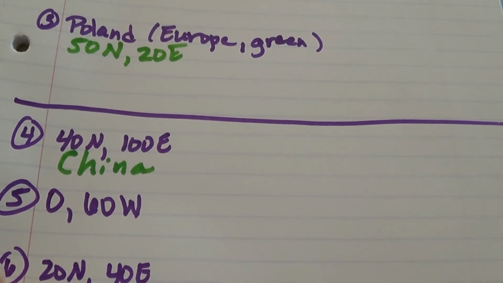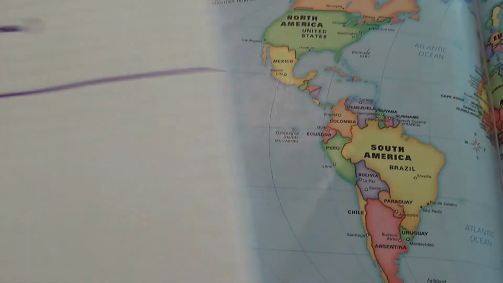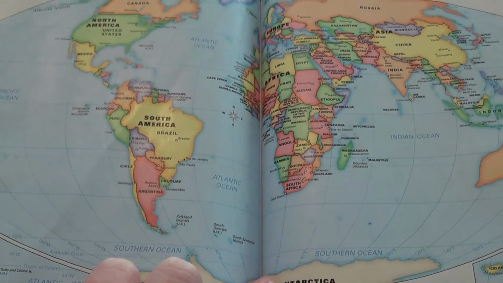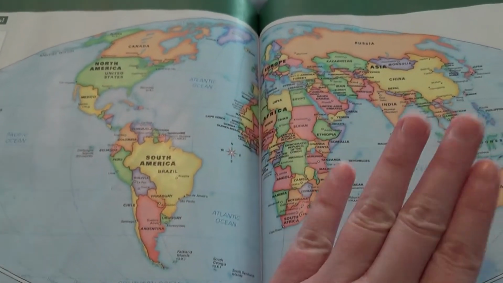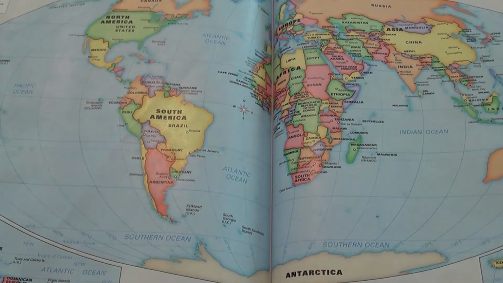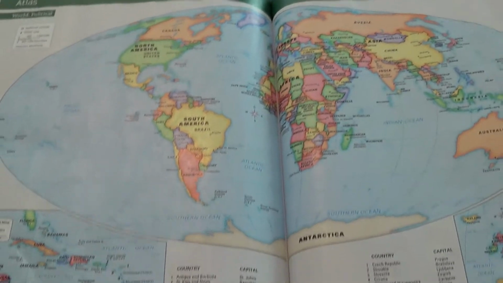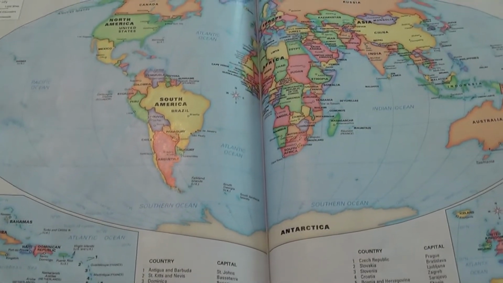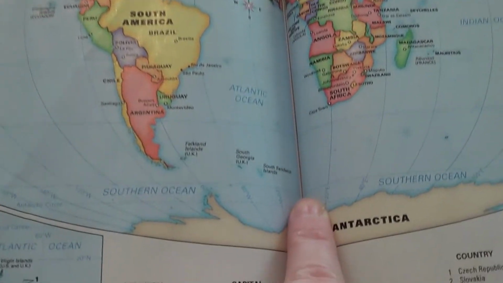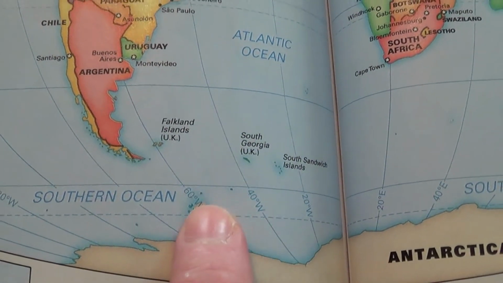Think about which line of longitude we're going to compare 60 west to. Hopefully you came up with the prime meridian. Think about if we're going to be on this side or this side of the prime meridian. Hopefully you came up with the west side, which is this side. This is the western hemisphere. Alright, now we're looking for 60 degrees west. So we want to go 60 degrees west of the prime meridian. So here's 0. We got 20 and 40, and here's 60.